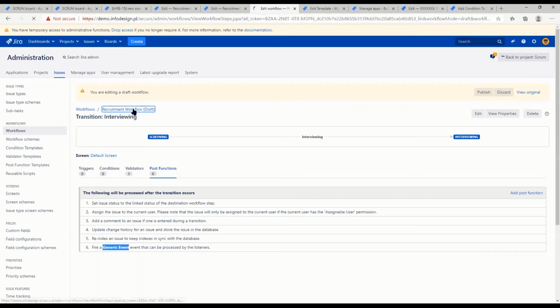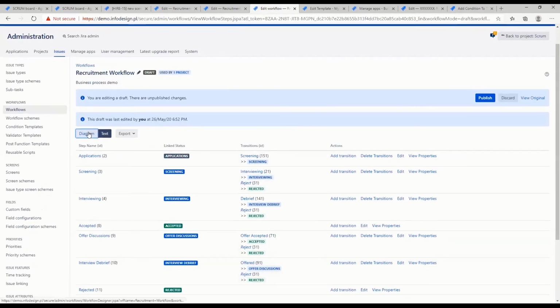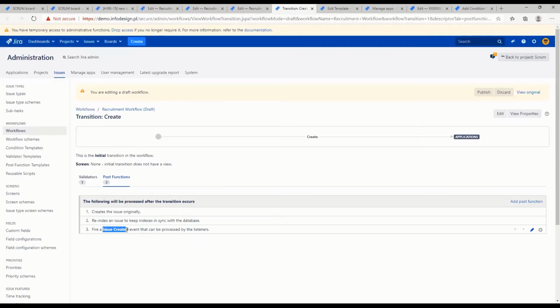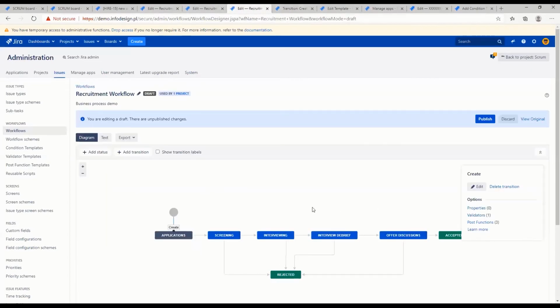When we create a new workflow and we have a create transition, the create transition uses the issue created event, and all other transitions are using the generic event. If you would like to customize your messaging to users, you can customize events.